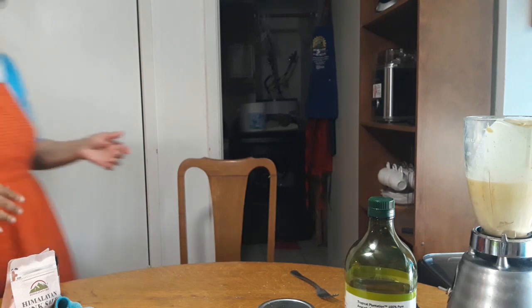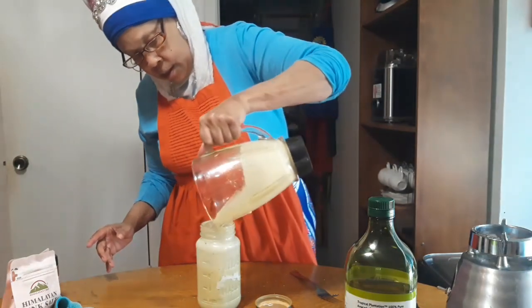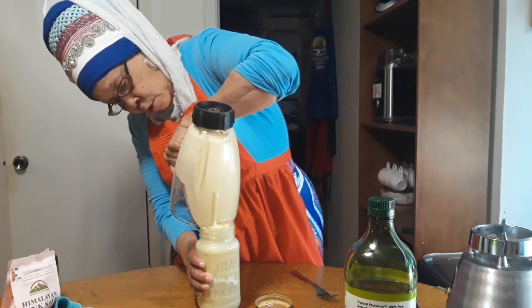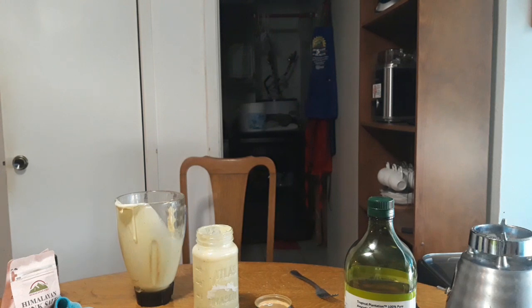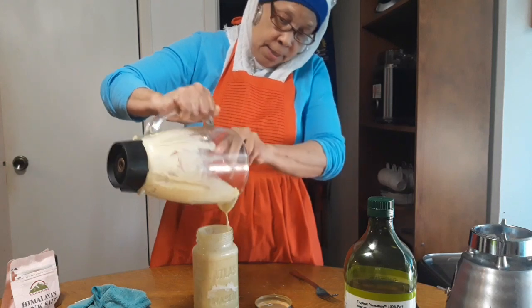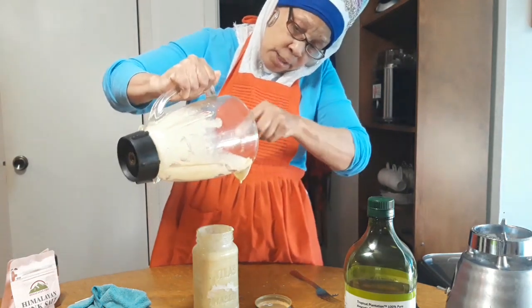I had to make room. Put the rest of the dressing in the jar right here. There we go. Yeah, this is delicious. You guys ought to give this a try. This is really good. All right, hold on, y'all. Got to get a spatula. Uh-oh. I make a mess every time, I don't care what I do. I always make a mess. So we want to get as much as we can out of here, all this goodness in the jar.